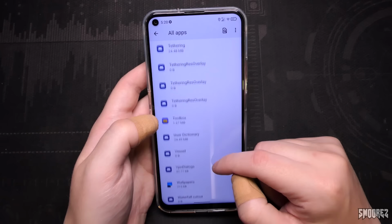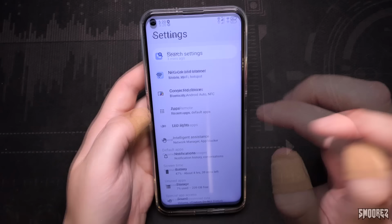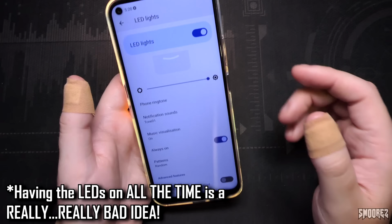Yeah, okay. We'll definitely have to open up Quick Shortcut Maker and open a couple of those up. LED lights, so they're at the absolute brightest and you can adjust the notification tones. Music visualization, we're going to turn that on, of course. Always on. Yes, please. I want the thing to be lit up like a Christmas tree the whole entire time through this review.